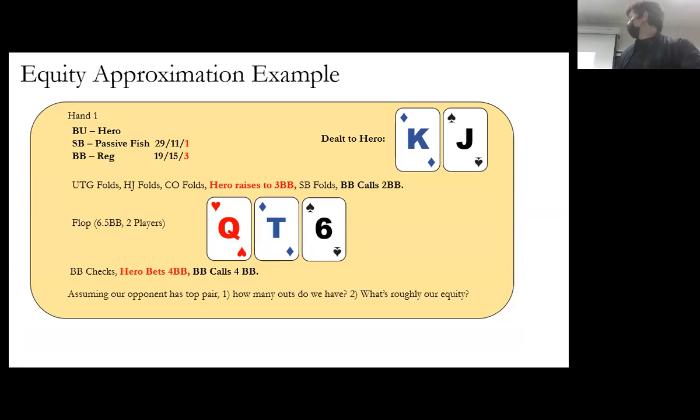So this is a lot of information. I'd say focus on it part by part. First off, we raised with king jack offsuit to 3. We get a caller. This is the flop. We bet 4 big blinds and get called. So if they've called us, we're assuming they've got a pretty decent hand. We're going to talk about this in a bit, but it's better to be pessimistic than optimistic.